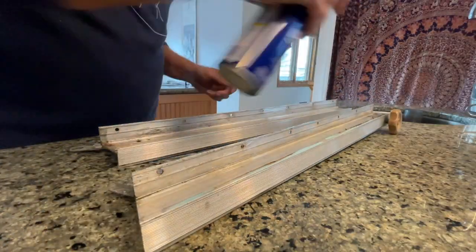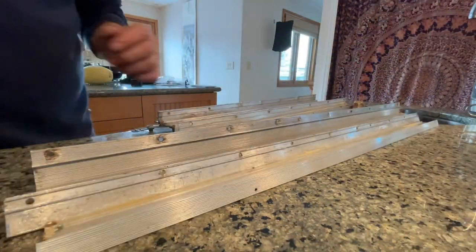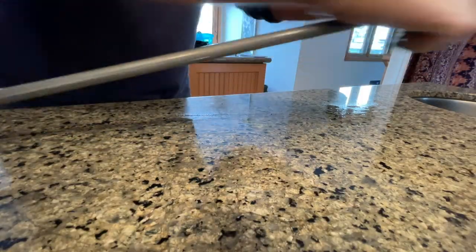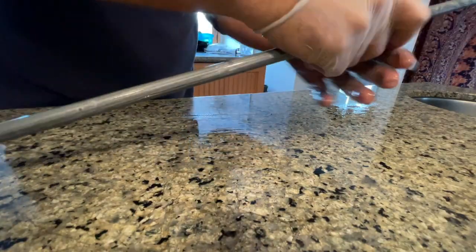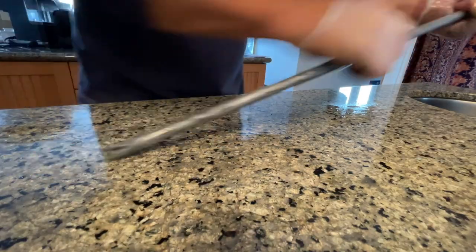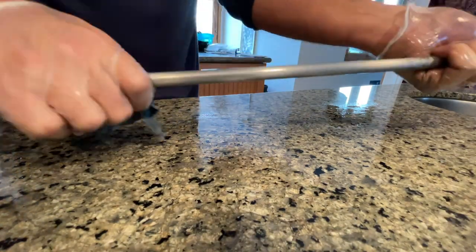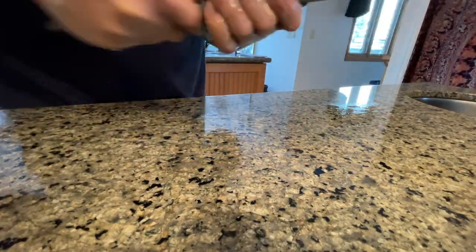All right, so soak it in WD-40, spray it very liberally, and then use these scouring pads or Scotch-Brite. Now, when I was doing the first window, I didn't think of this, but then I realized it would be really nice to have some gloves. So I wear these when I am scrubbing with the WD-40. I mean, you can wash up with soap, but it's nice just to take off these gloves because it does get pretty filthy. And I just discovered, through the process of doing three windows now, that this is definitely the way to go. I really like having those gloves on when I work with the WD-40 and the scouring pads.